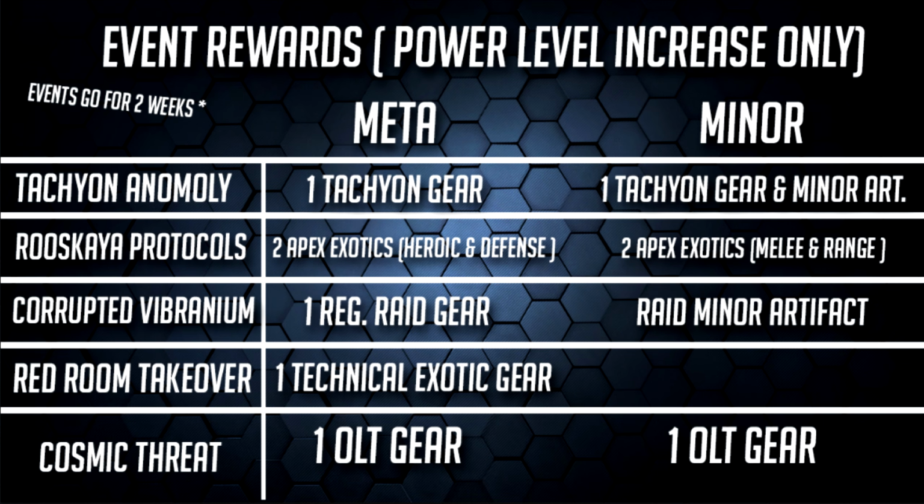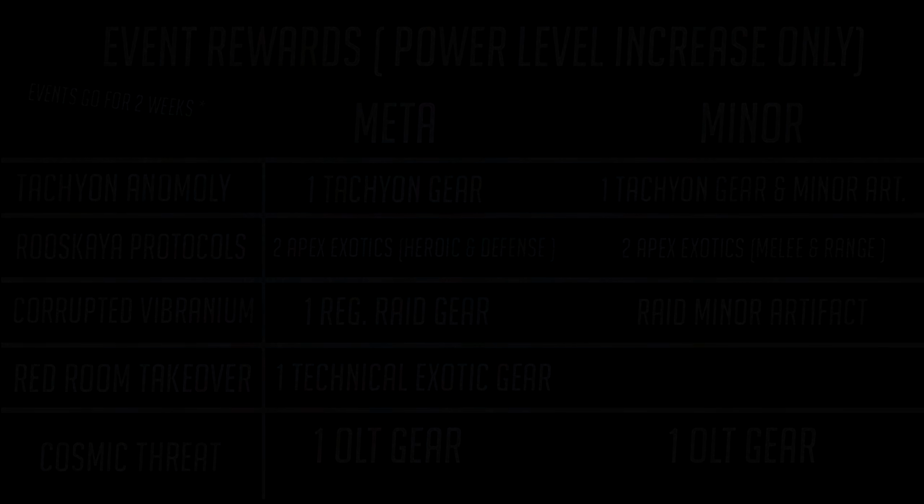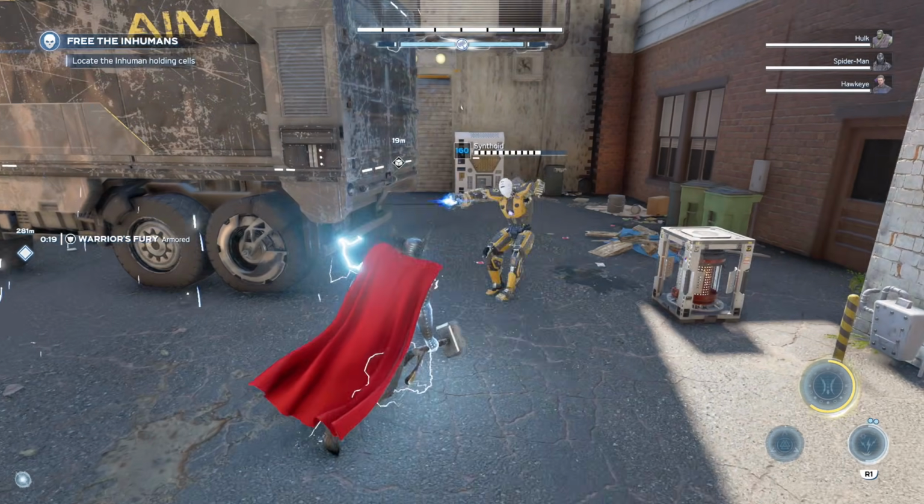So it looks like the Root Scout Protocol is going to be the best one to actually get your power level up if you're going the solo way. So look out for that one. Basically, do all the events to get your power level up, because you want to at least increase it to get to 175. But let's get on to the multiplayer people.